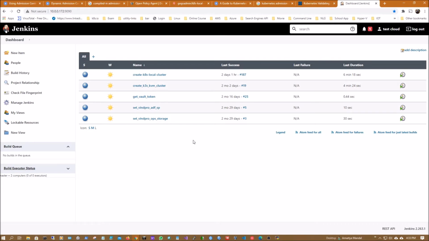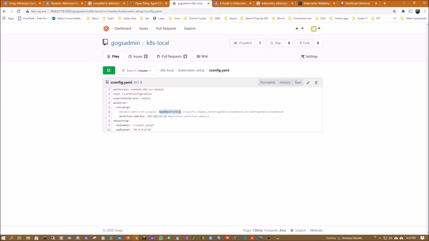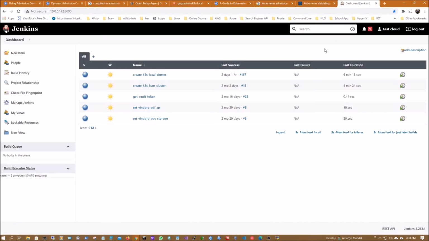So this time I completely commented out that enable portion, but kubeadm will still enable the default plugin, which is node restriction. If I'm not supplying any extra argument and not overriding anything, then the admission plugin node restriction will remain enabled.